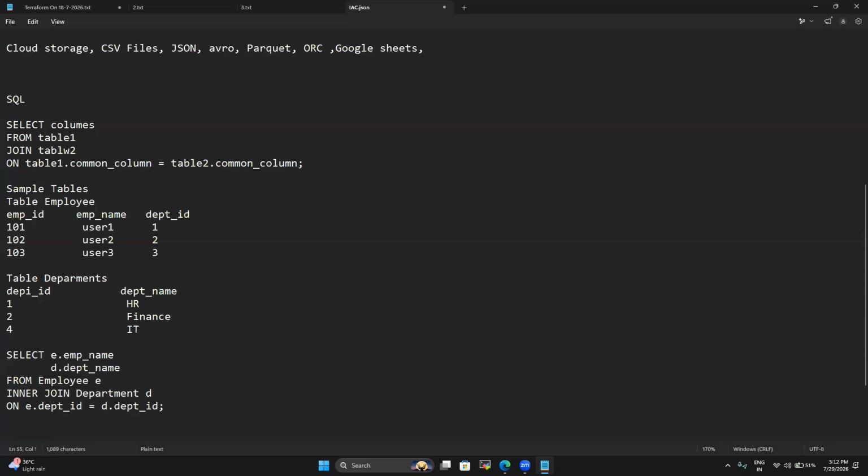So you want to know the difference between primary key and secondary key, foreign key? Yes, sir.